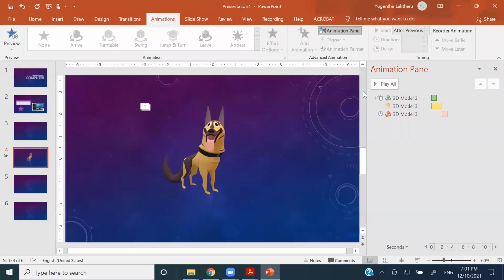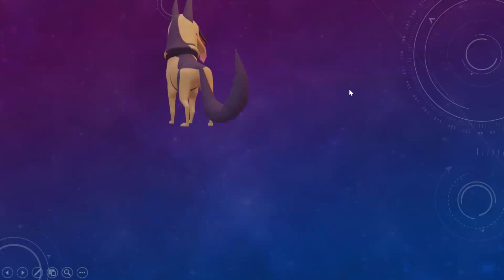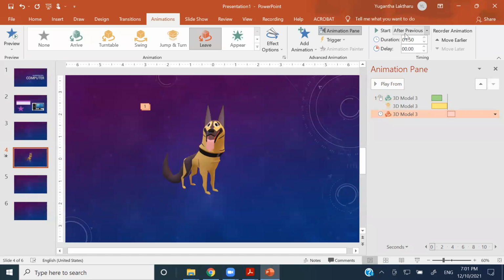If the animations run so fast, you can change the timeline, or the duration of a particular animation, by selecting the animation and changing the duration right over here, right? If we increase the duration to 2 seconds, and this one to 3 seconds, and this one to 1.5, now it will happen in a much slower manner than the previous time. So here we go, I'm giving a single click. It appears, it jumps, it disappears, right?